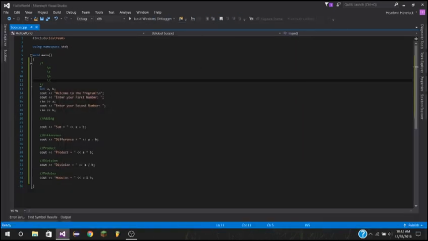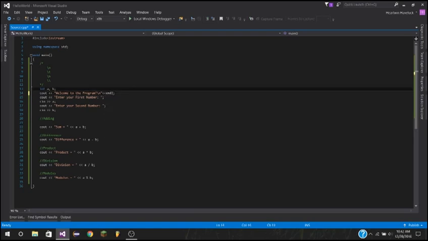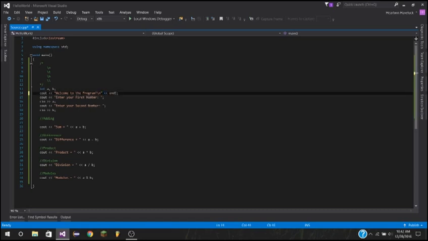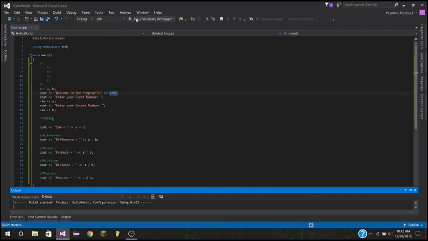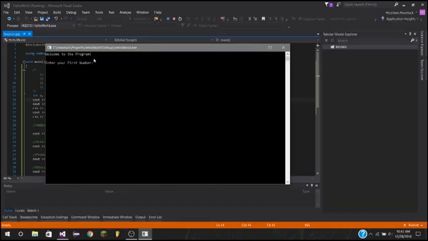And there's one more way of doing it, that is, you can concatenate this with one more function, endl. What this does is it tells the compiler to end that particular line and go to the new line. So when I compile it and run it again, now I have one more gap, as it would have ended that line.